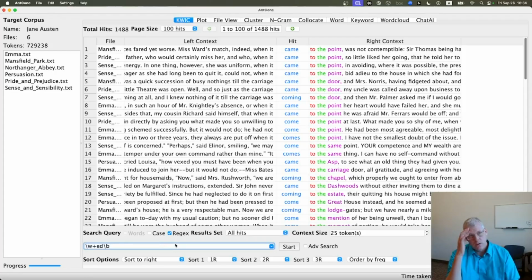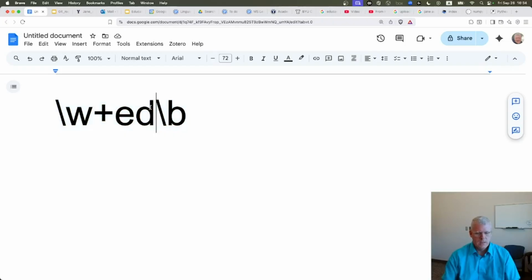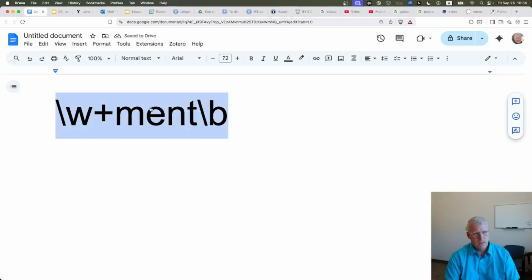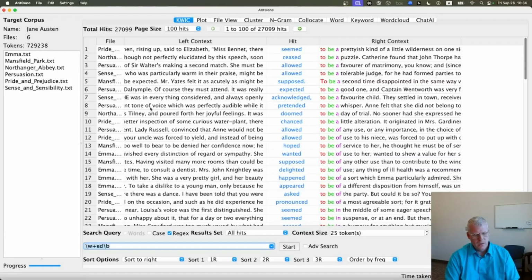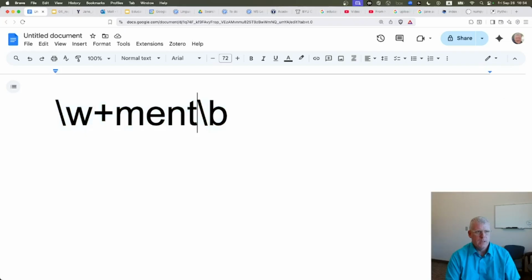So we take that. I assume this is still going to work. Enter on the keyboard. After entering it into the search field, yep, I have words in blue that end in ed. All right, if I wanted to change this to words that end in ment, I would just go ahead and do that. We'll take this regex, Control C, jump over here, Control A, Control V, enter on the keyboard. Yep, now I've got arrangement, embarrassment, management, disappointment, moment, etc. Words that end in ment. Right, and I could just change this to whatever I wanted this to be.